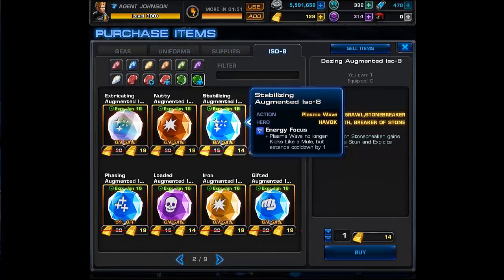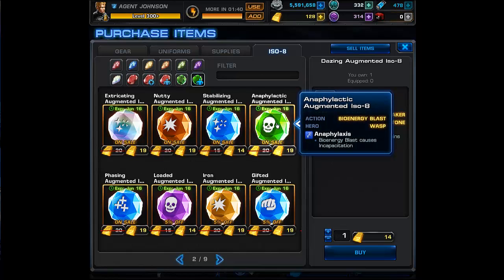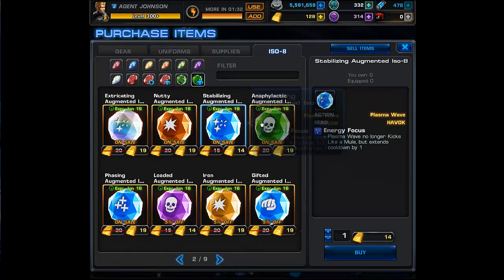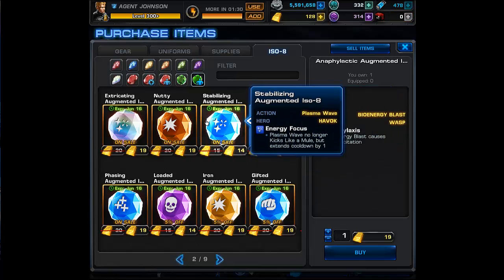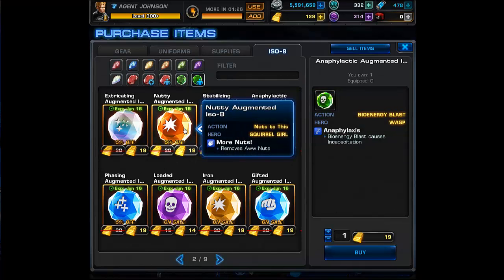Combat in PvP doesn't go that long, and the fact that Havoc will be very quickly able to start spamming his spheres again instead of being stunned, yes, this one is worth it. Anaphylactic, Bioenergy Blast causes in-cap. Yes, because she likes to fire that like crazy. Especially when we are talking about opportunistic, and apparently I already own it. I didn't know that I owned it. That's certainly good to know.